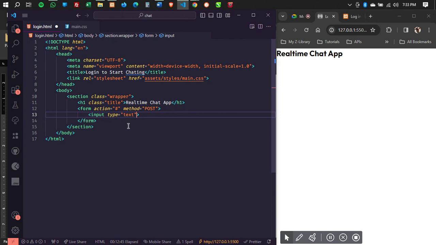We're working on the login, right? Sorry, type is supposed to be email. Then placeholder is supposed to be example at mail.com.